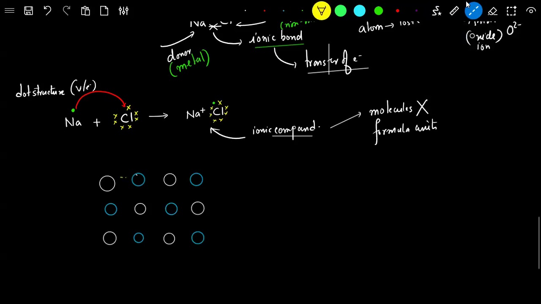So these are all known as formula units. We don't call them molecules. All see ionic bonds. Everywhere there you can have it. Right? So if this is sodium, then this is chlorine. That way, this is Na plus Cl minus. Have you understood? You can now try from your own side how to form magnesium chloride.